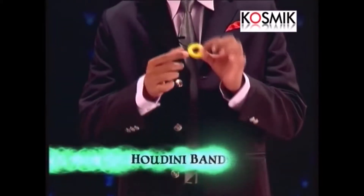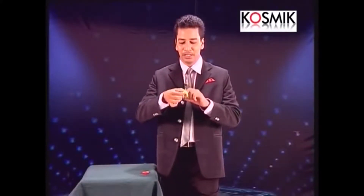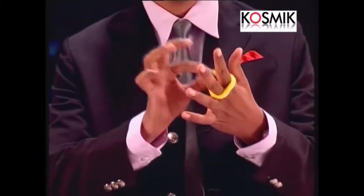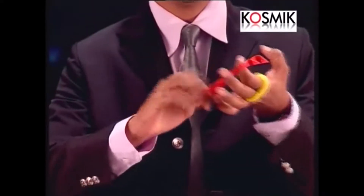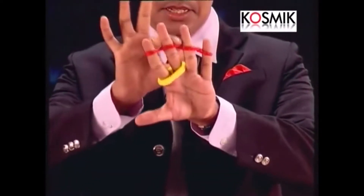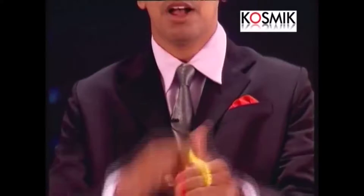The famous magician Houdini was an escape artist — you could chain him and put him inside a box and he could come out just like that. Let's use this band as Harry Houdini, locked up in a cell like a jail. His hands and legs are all bound, the door is chained, and he really can't move at all. This is the chain that's binding Houdini.